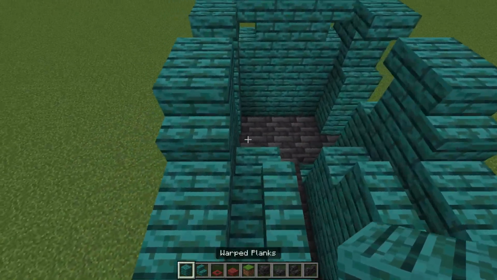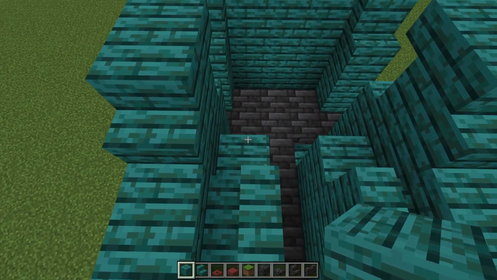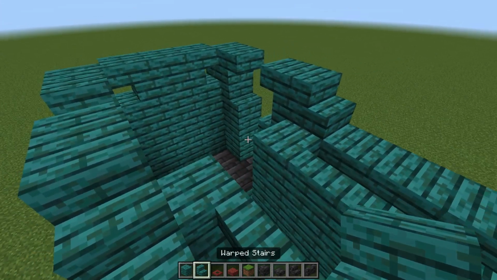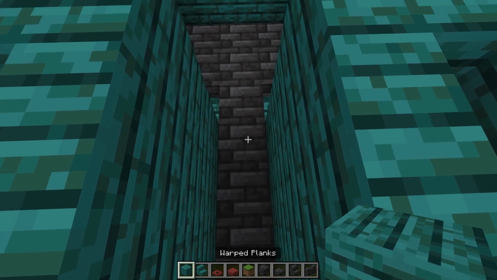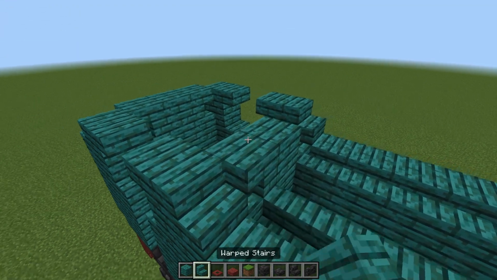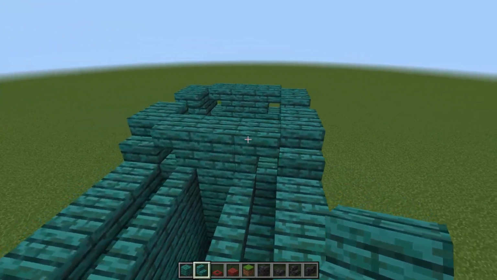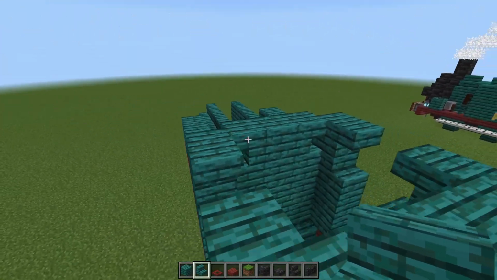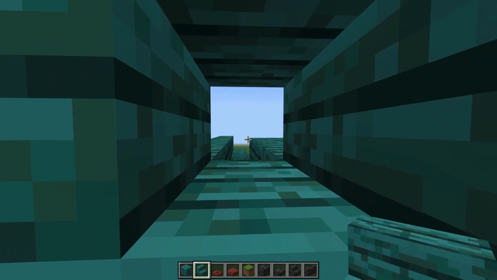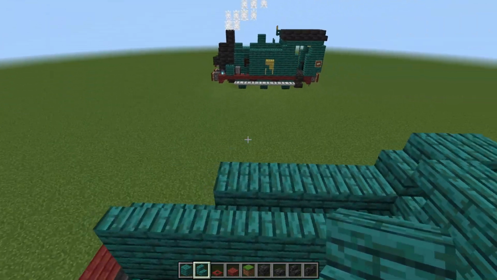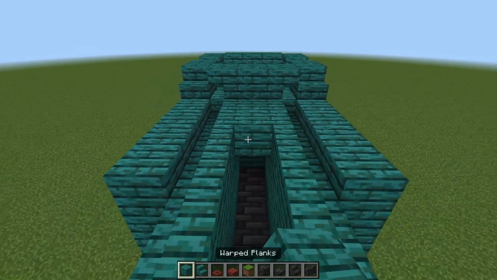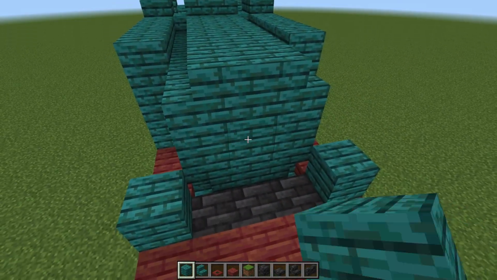Now what I'm going to do is, where I have myself my stairs here, I'm going to build a block in here and a block in here. I'm going to take myself a couple blocks in between, so I'll just fill up this area for now, and place an upside down stair here and an upside down stair here. So as you can see, what we've done to the back, we've now done to the front here. So the engineers can just see over the sort of cylinder of the boiler there. We'll do ourselves some blocks in here just to fill up the space, and one block up here.